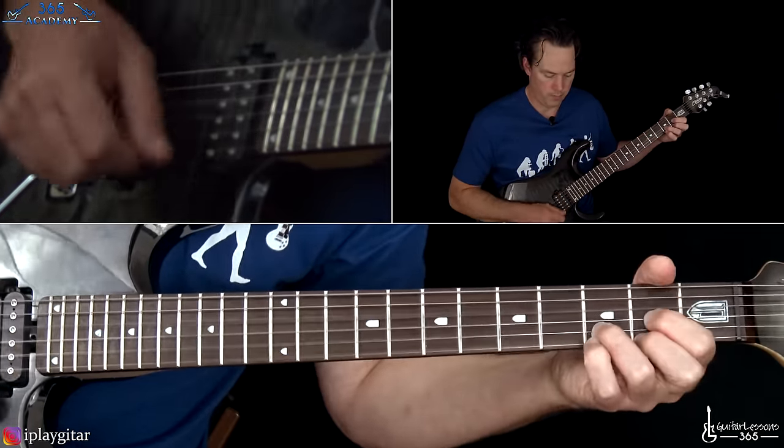Now move that up two frets — fourth fret on the G, sixth fret on the D, once again twice, and then the open high E and the B. Then we're going to go up to the sixth fret on the G, seventh fret on the D, and then the fifth fret on the high E. Then we have a series of chords: this D major chord to this A — I've seen it played like this, and I've seen it jump down to open position. So you can play those first two chords either way. Fifth fret on the A string and then seventh fret across the D, G, and B, to that A chord.